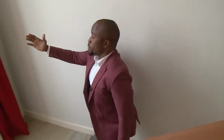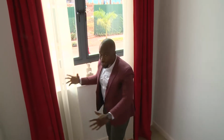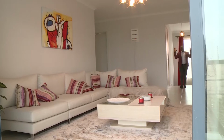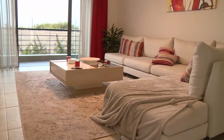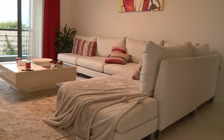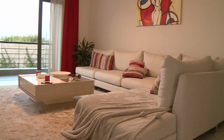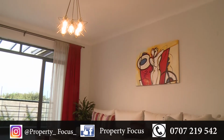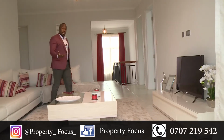And what I like about this property is the amount of light that just sort of jets in. And you've got this light that floods into the area. It doesn't just percolate into the spaces, it gushes and floods this whole area and connects with the light that's coming in from the balcony doors on this other side into this family room area where you can just sort of relax, sit back, enjoy, have some family time. And this is where the technology comes into this particular space, where you have your television set and enjoy movies before you retire to bed.